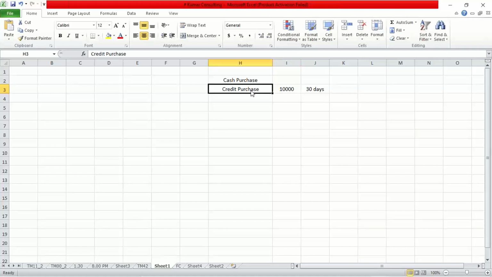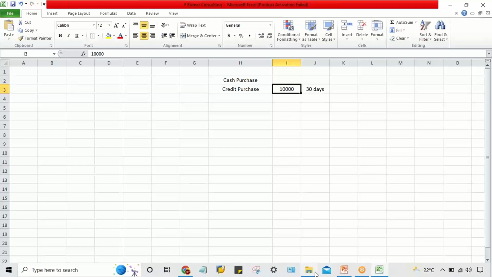Same thing: a purchase made of 10,000 is going to be paid off to the creditor, in the sense to the vendor, in the coming future. So this 10,000 is going to be treated as a liability, and this is your payable amount, in the sense that in future we are going to pay. This is called the payable amount, right? And the same payable is called account payable. So that is what I have specified here, guys.